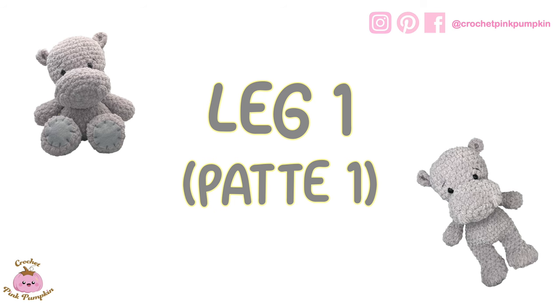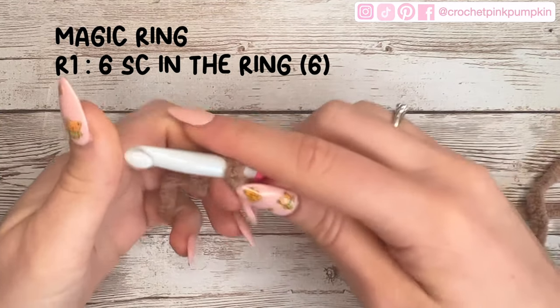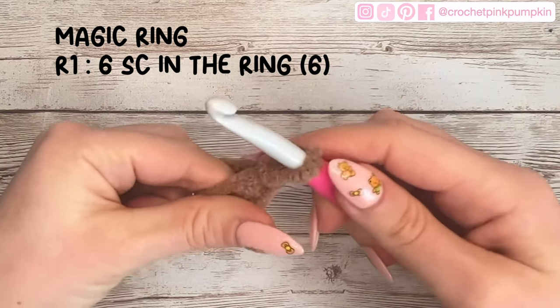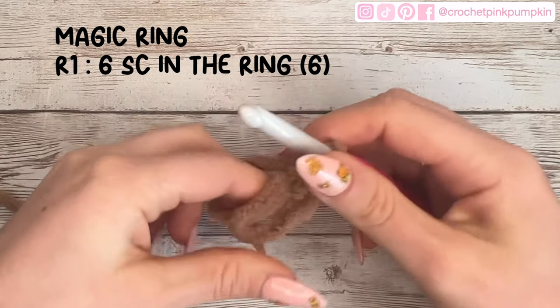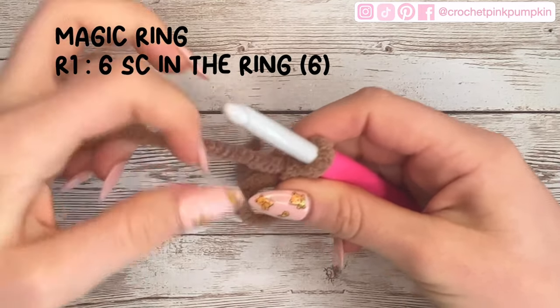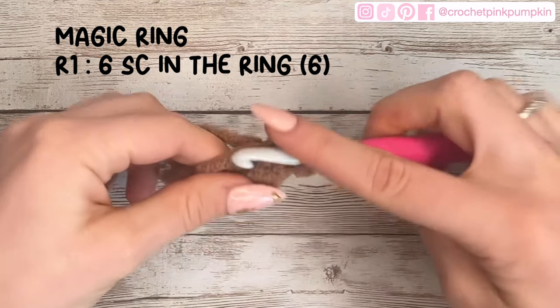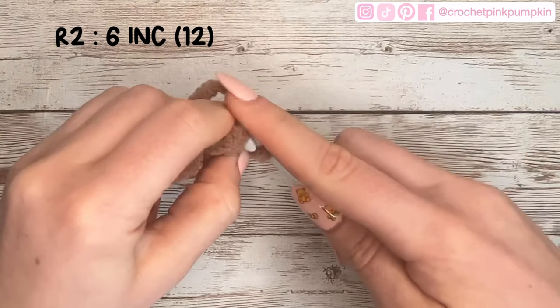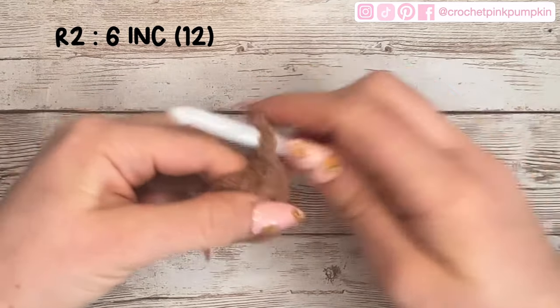Now we will make the legs and the body, but we start with leg number 1. You start with a magic ring and 6 single crochet in the ring. Then you will make 6 increases, so that will give you 12 stitches at the end of round 2.